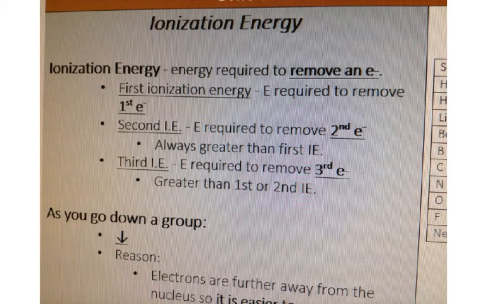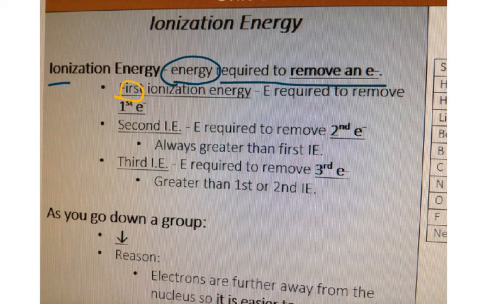All right, what we're going to talk about now is ionization energy. And you do need to know these definitions for your test, so make sure you memorize them. Ionization, so ion is in ionization, and ionization energy is the energy that's required to remove an electron to become an ion. And there are different types of ionization energies, but basically they make perfect sense.